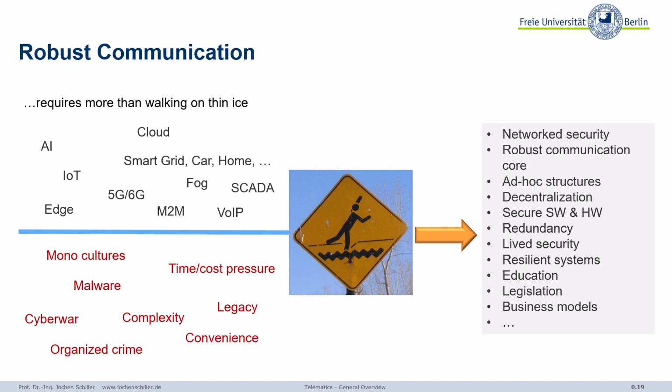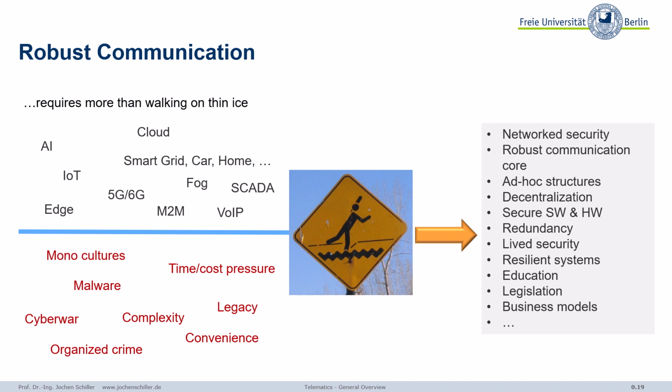Yeah, we have to do a lot more also when it comes to education and legislation. So there are things like the Cyber Resilience Act in the European Union, where we really try to support more resilient, more robust systems also from the legal side. And we have to think of business models that support more robust systems, and business models that do not only support time to market and cost pressure, and build those shoddy systems and bring them to market. This is not the way to go.